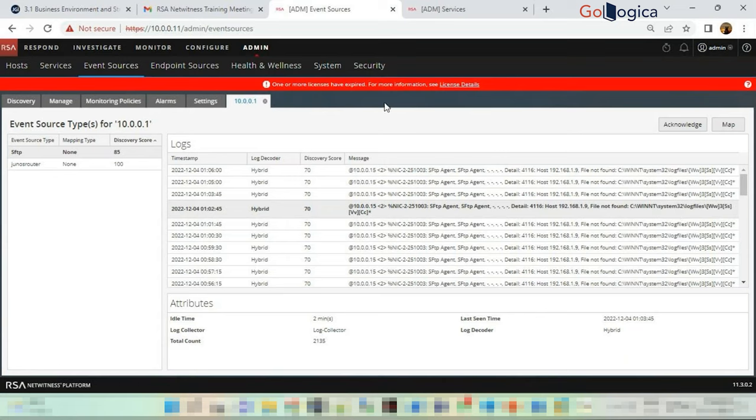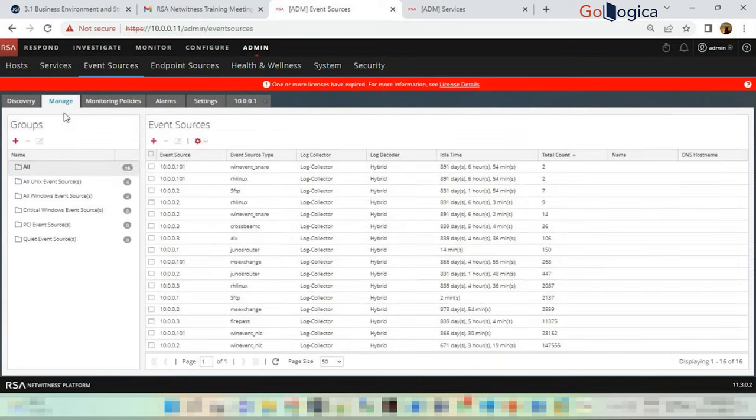Your ultimate target is whether all the things are parsing correctly or not. That is our major concern. And also here, no mapping is done. That's what I am asking. Go to manage option. Whenever we put any IP in this filter, I can see five different event source types, like Routers, Oracle, all the things.